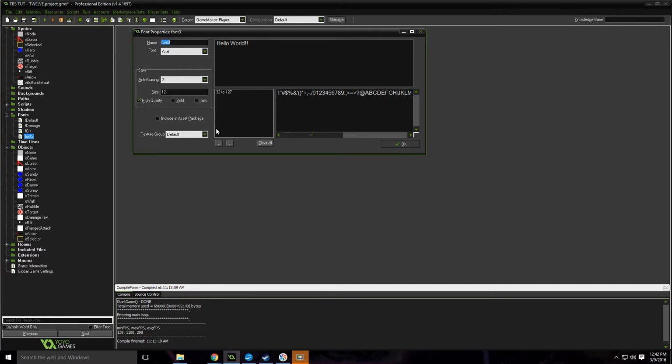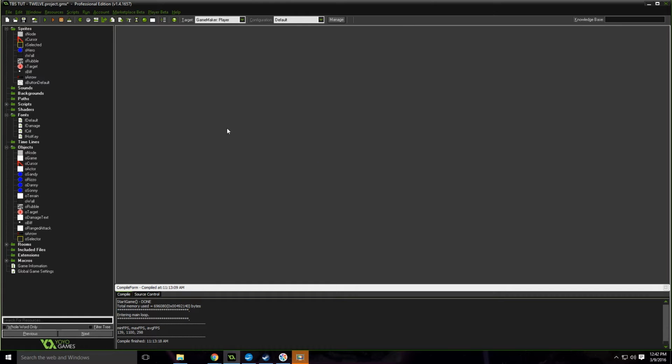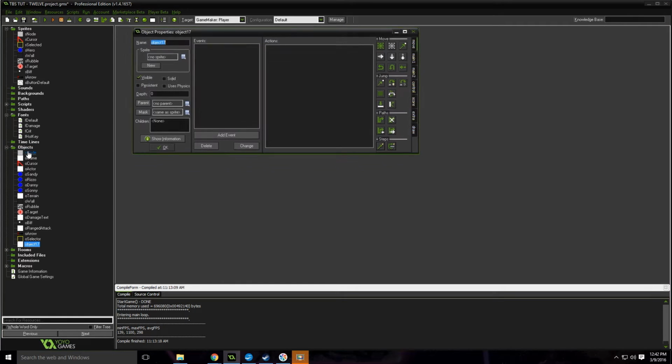Create font, we're going to call it F hotkey, and this needs to be pretty small. Let's make it Courier New, like everything else, so everything's nice and uniform. Courier New, I'm going to set the size to 9, and obviously that's super small, it's hard to read, so we're going to make it bold so it stands out a bit better, and hit OK. Now we can create our button object. Create O button. Give it the appropriate sprite. And we're going to set its depth to -5, so it's on top of everything else.